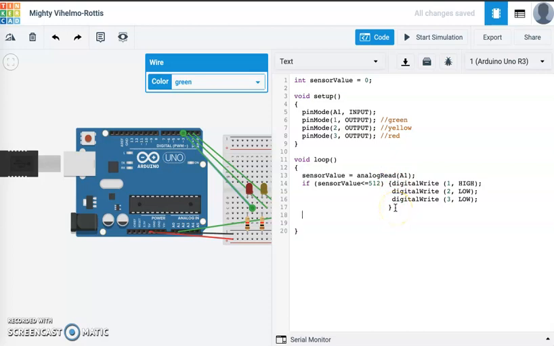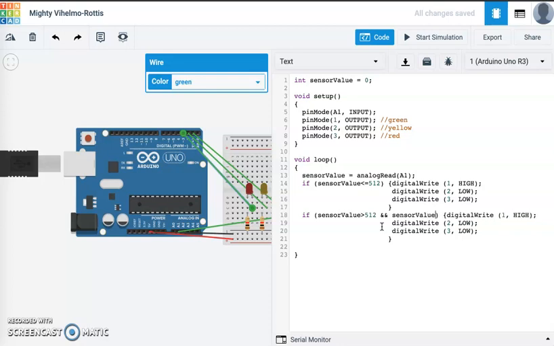Okay, let's do our second if statement, and let's just copy and paste this because this will save some time. You don't have to listen to the clicking as much. If the sensor value is greater than 512, and to do and, we do a space, 2 ampersands, and we say the same thing again.